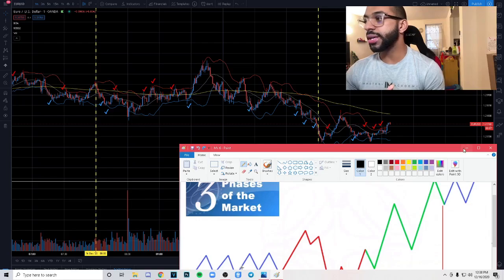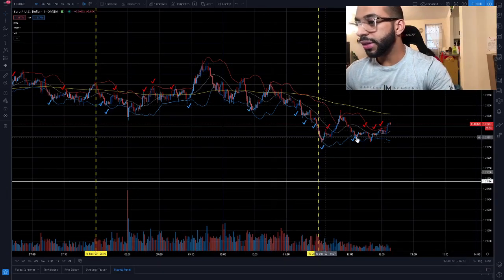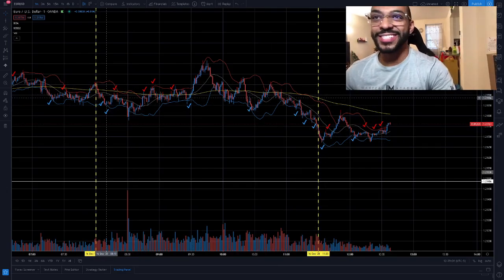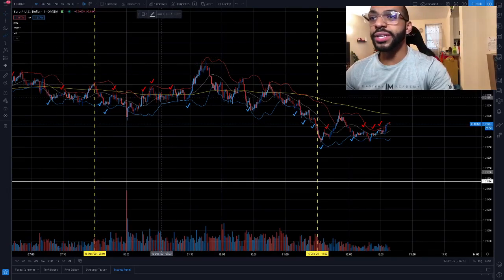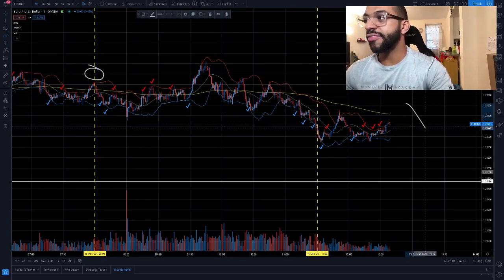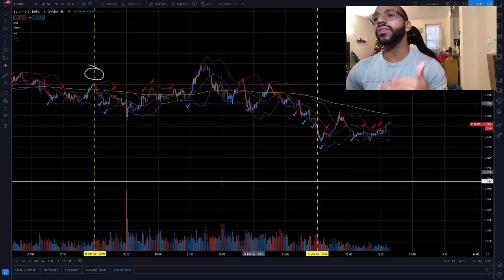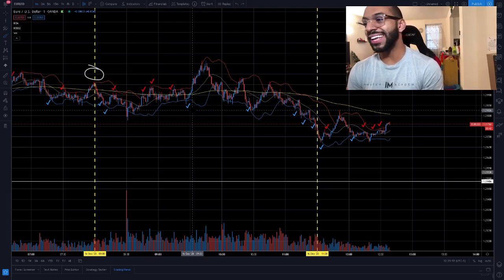So on my screen here, I actually marked up the New York session for today. Today is Wednesday, okay? So very simple. This is the open of the New York session. All right, we're not yet at 5 p.m., so time is still going. But the best times to trade in the New York session is typically going to be from opening to about 11:30 a.m. Eastern Standard Time.